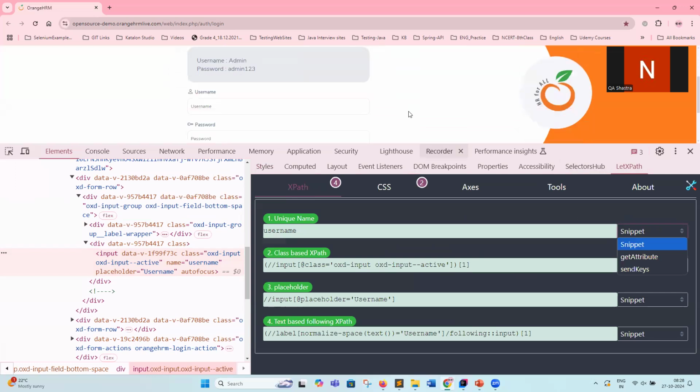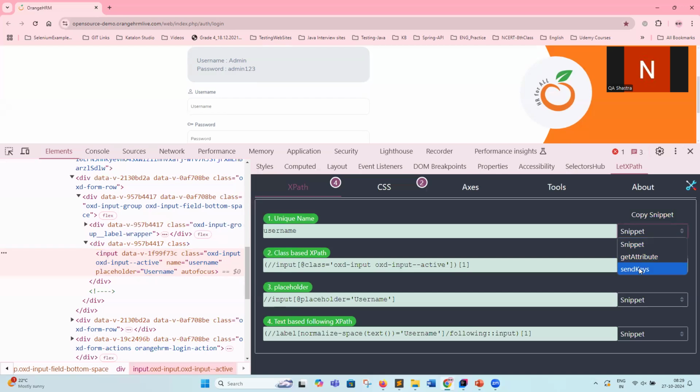Basically, we inspected on the user text box. What are its abilities? The primary ability is sendKeys, which we need for input. SendKeys and get methods are primary methods from Java Selenium. But automatically, if we select, it will change to our Playwright Java only.